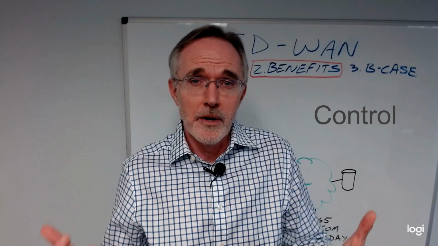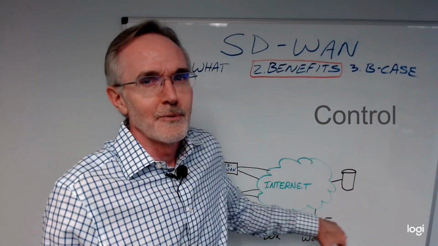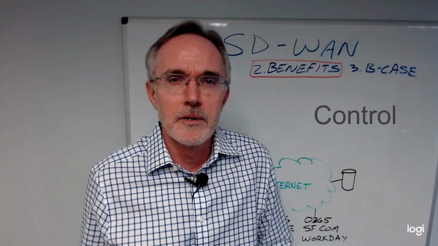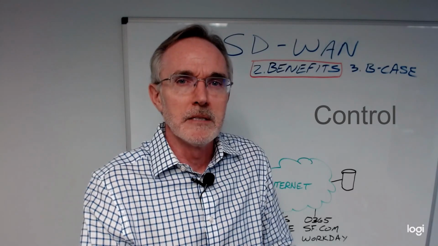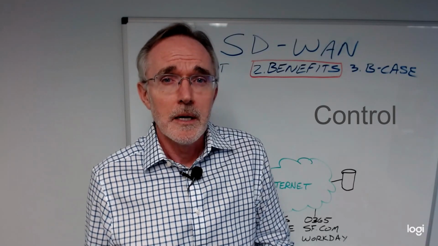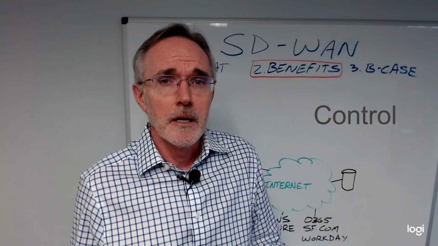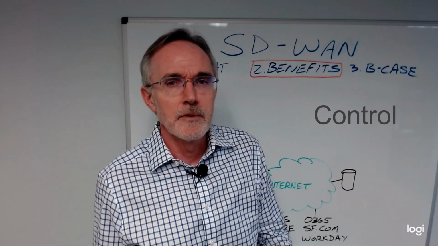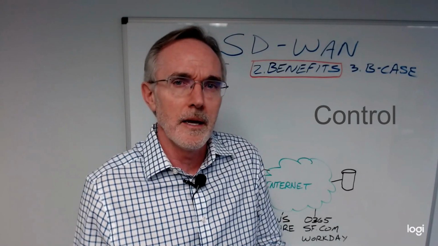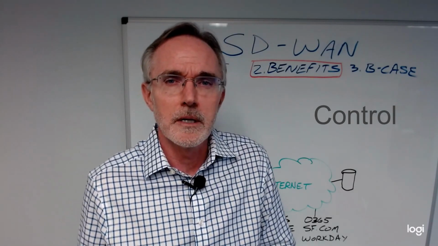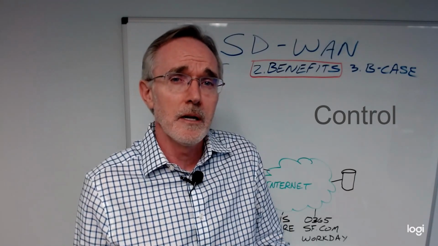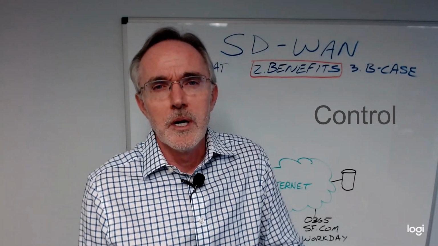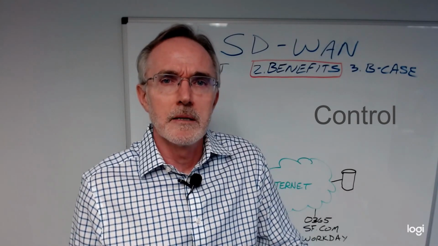So when we talk about how SD-WAN improves the control elements of our network, it's not just about improved routing capabilities. It's about how an IT organization, how a networking organization is able to manage and self-correct before things become customer or end user issues. So for example, we've talked about a lot of these already. When you have enhanced visibility, you can get ahead of trouble spots. You can get early warnings when things are beginning to erode, and you can make adjustments on the fly universally to avoid user impacting situations.